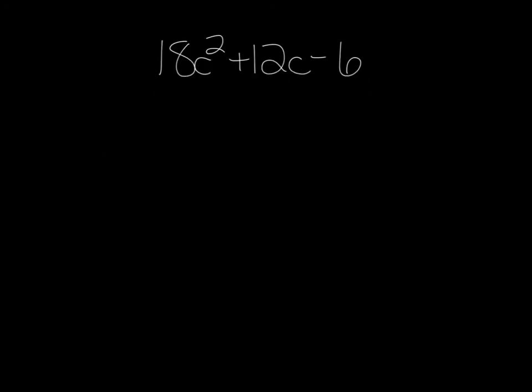Okay, the other thing I want to talk about is making sure you look for a GCF when you factor. If you are told to factor or factor completely, that means if there is anything in common to all the terms, you have to take it out. So in 18c squared plus 12c minus 6, you look at 18, 12, and 6, and you see that there's a 6 common to all of these. So you're going to factor a 6 out, or undistribute it. You're going to get 3c squared plus 2c minus 1, right?